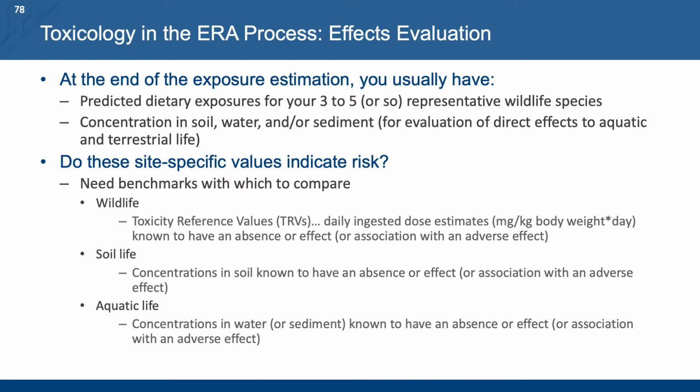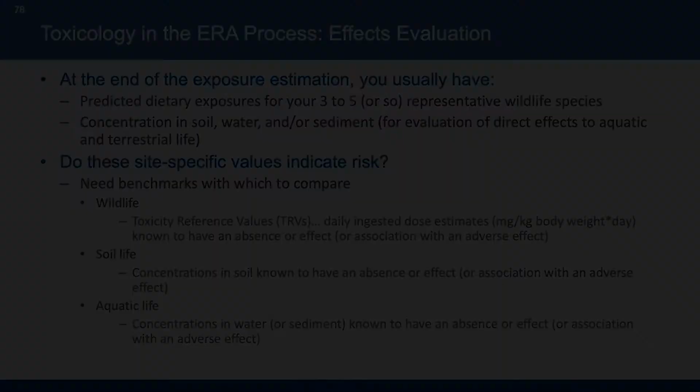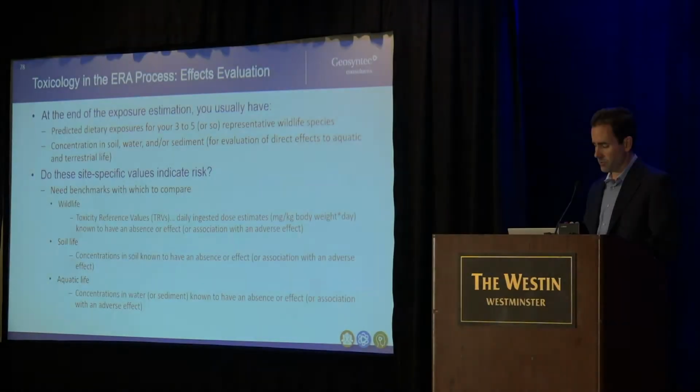So really the next question is the exposure and effects evaluation. Do those indicate risks? Are we reaching exposures at the site that might be associated with levels of potential adverse effects? And looking at wildlife, it's the usual evaluation against a toxicity reference value or a TRV, comparing those daily ingested dose estimates that you've modeled using the standard food web models and wildlife exposure models, and comparing those to TRVs associated with an effect or a lack of effect, depending on where you're setting your level of conservatism. For soil life, you're looking at concentrations in the soil, comparing them to some sort of soil benchmark from usually a laboratory study, looking at the effects of PFAS on plants or invertebrates. And then for aquatic life, it's a similar approach where you're comparing measurements in the water to some collection of laboratory studies or a particular laboratory study for an effect and comparing them to effect concentrations.